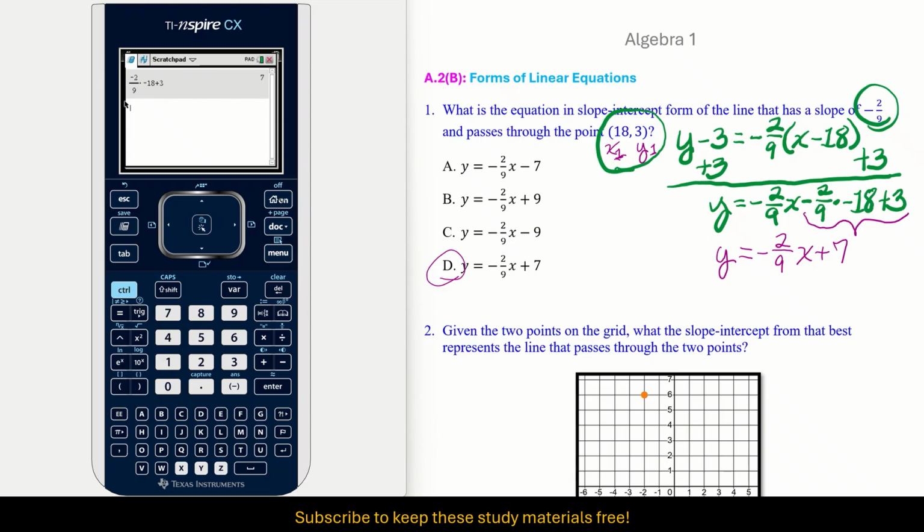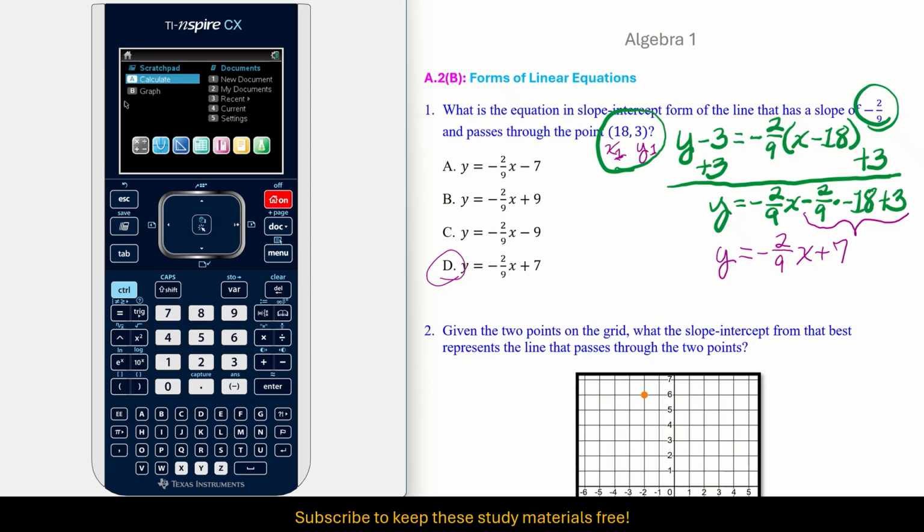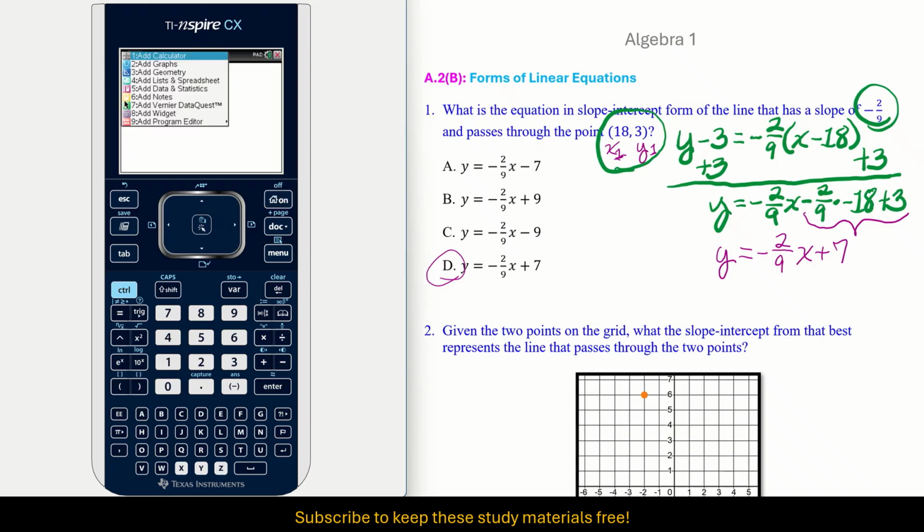We can go back to home and arrow over, and then go to a new document. That's where we are right now. Then arrow down where it says graph and enter. Okay, we're at the first one. Go ahead and put in option D, and then see if we actually did it correctly. Did we do it correctly so that we see that point on our graph or in the table of the graph?